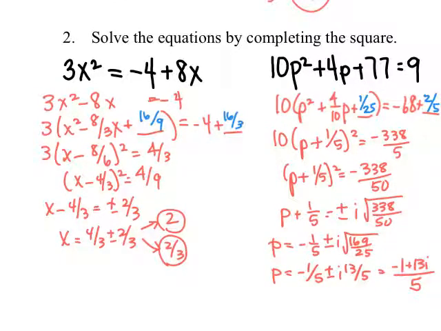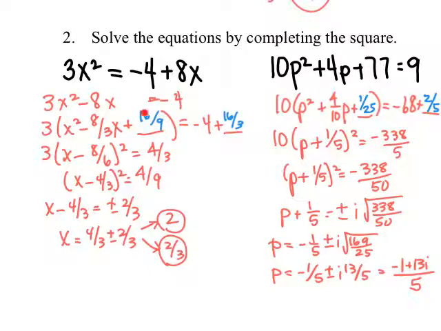So in the first one, you have an a term not 1, so I group those together on this side and leave the -4 here. And then I pull out the 3, so you end up with 8/3 here. And then when you divide it by 2, you get 8/6, which is 4/3. And then when you square 4/3, you end up with 16/9.